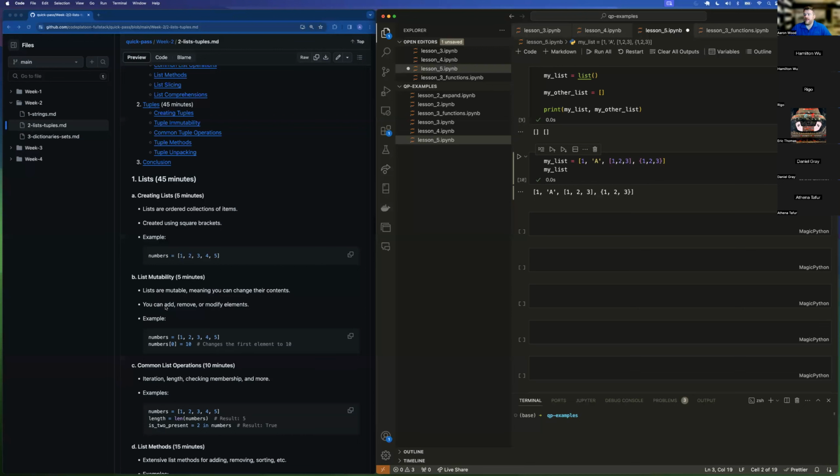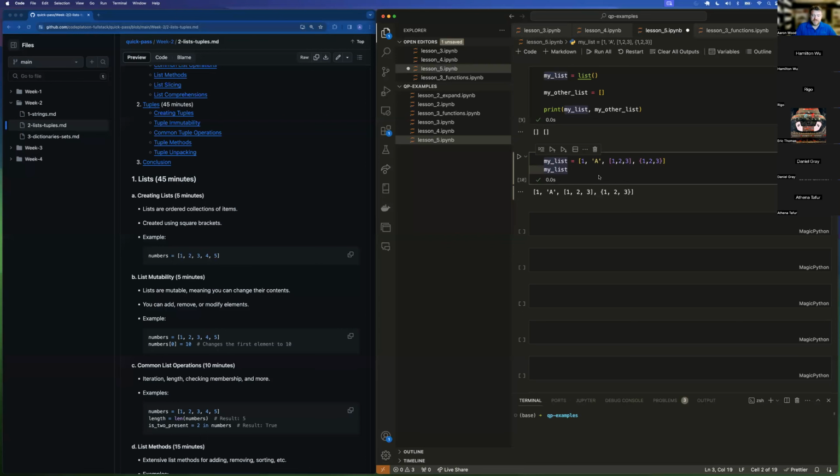It is nice. And you can add, remove, and modify those elements as needed. And that's where we get into the mutability. So this is the difference between lists and strings, the fact that lists can be changed in place. And I can do that with simple bracket notation. I can add an element by using the append method. I can use the remove method to remove an item in the list. And when I do that, I change it in place.